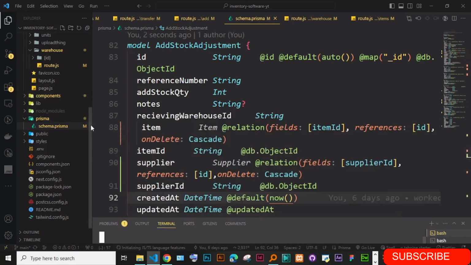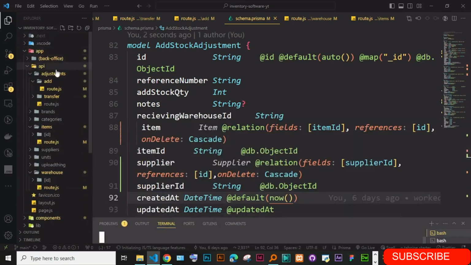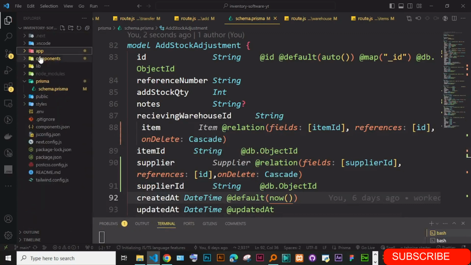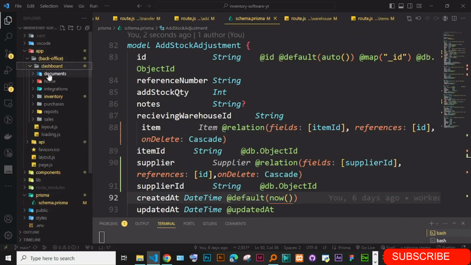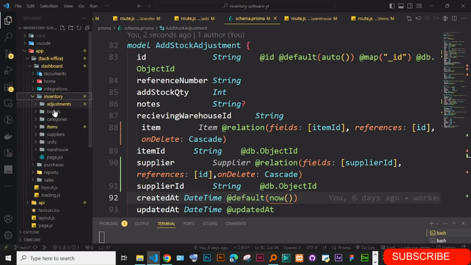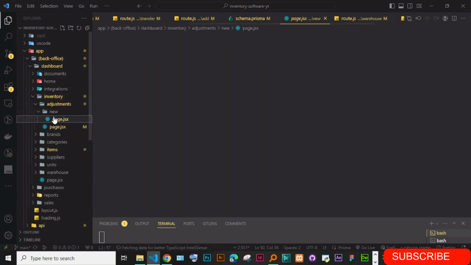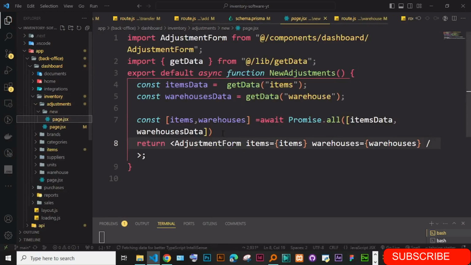So what this means is that we have to add one field. Let's start with adjustments in the back office. So we have inventory adjustments. On the adjustments, if you just go to new, you realize we have two forms.